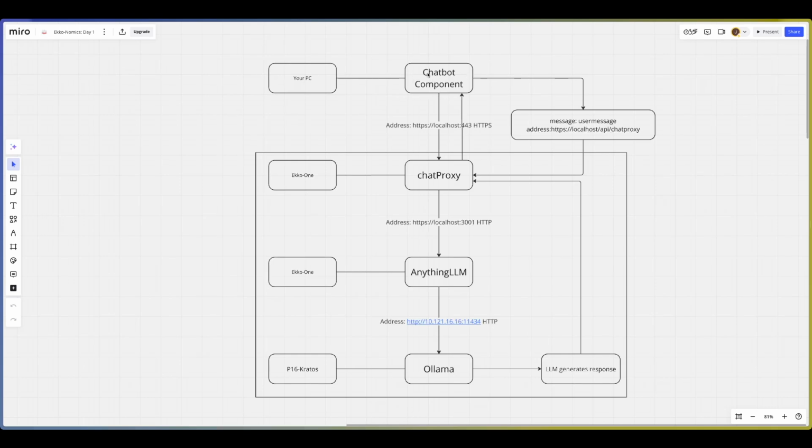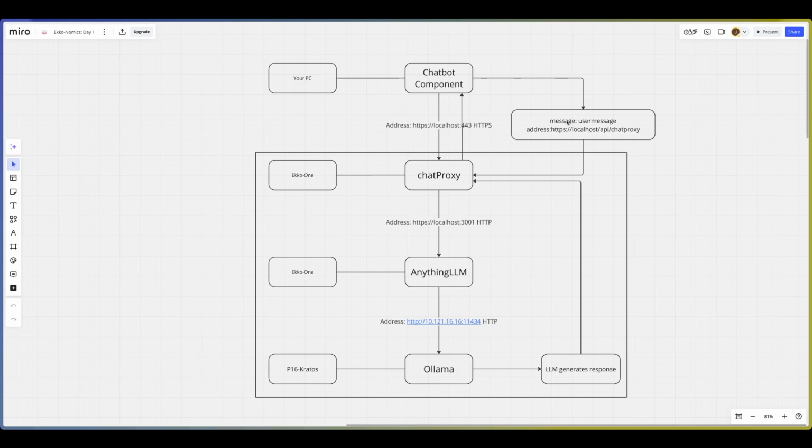You'll see here from the actual chatbot component on the same system, so localhost port 443 over HTTPS, which is secured HTTP traffic. If you don't know what any of that means, don't worry. I just wanted to put this in there for the people who are either learning or know what it is, to give you a little more context. And then you'll see here, I included the contents of the API call being made from the chatbot component to my chat proxy API route, which, again, don't panic if that doesn't make any sense.